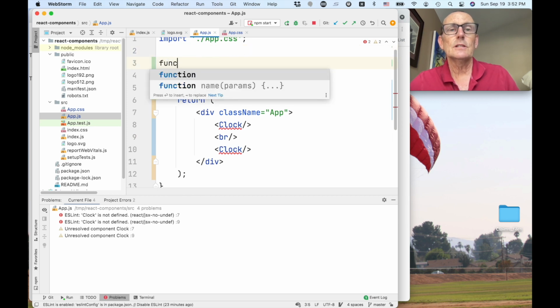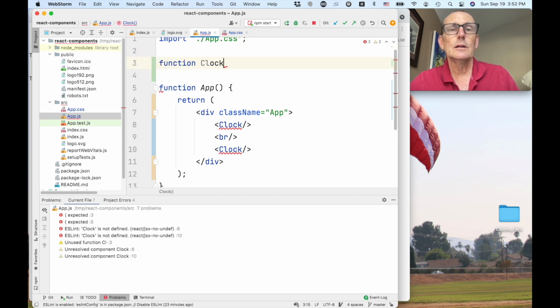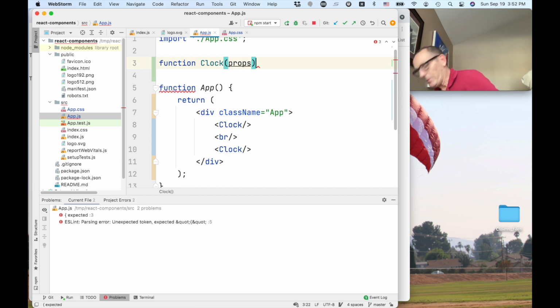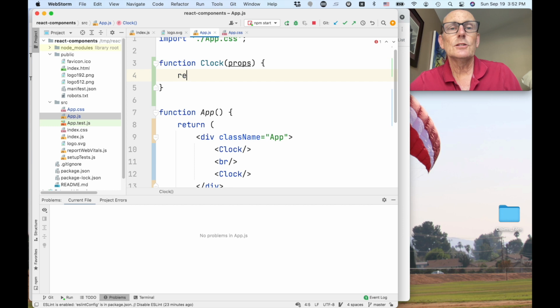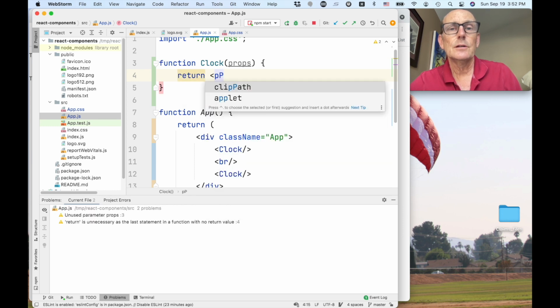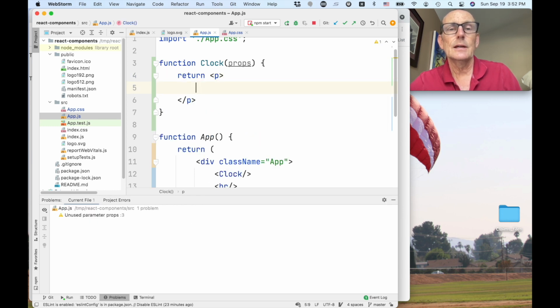Okay, so we're going to have two instances of a clock. So our clock is going to take in some properties, and then it's going to just return, let's say, some text.